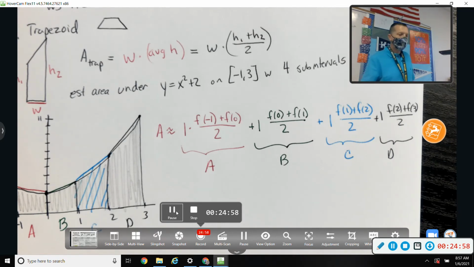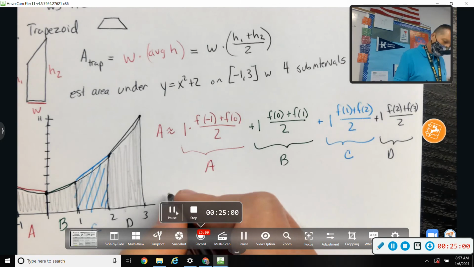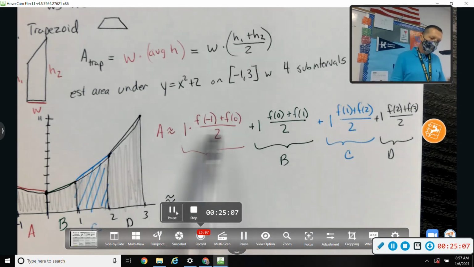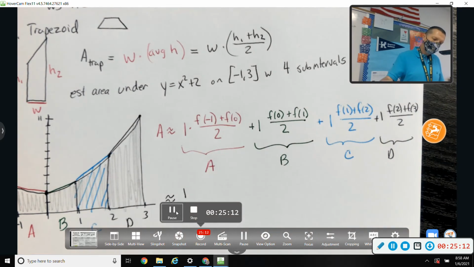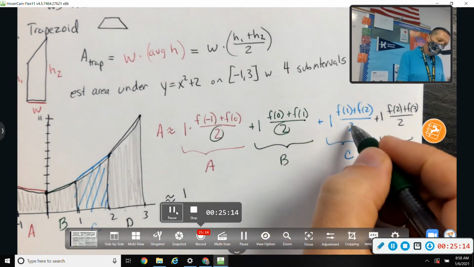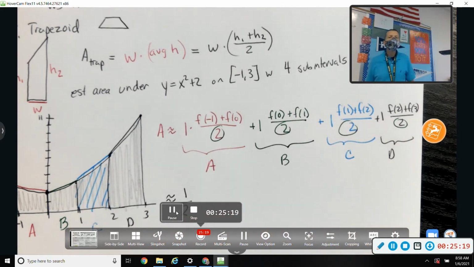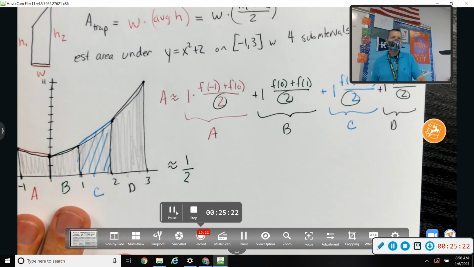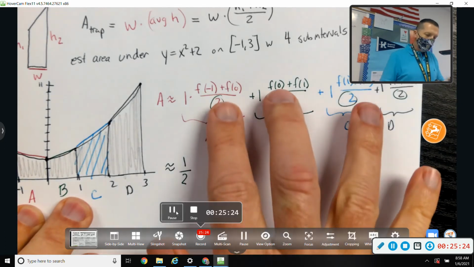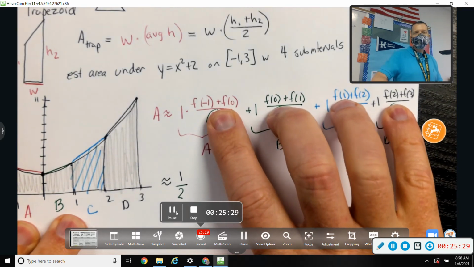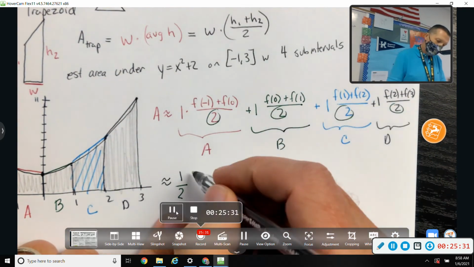But I want to do a little bit of what the book does so that if you're ever looking, you'll understand maybe a little bit of what's happening here. All of the widths are 1, so we can take the 1 out. We're dividing them all by 2, so I'm going to take that 2 out. So the 1s are gone. The 2 is out front now. And look what's left.